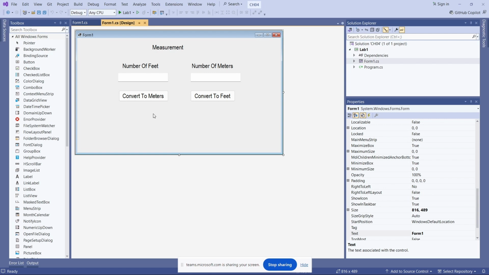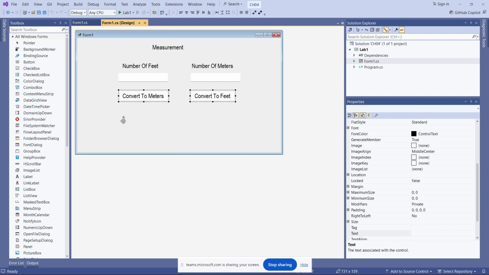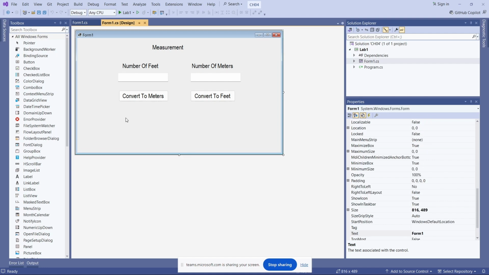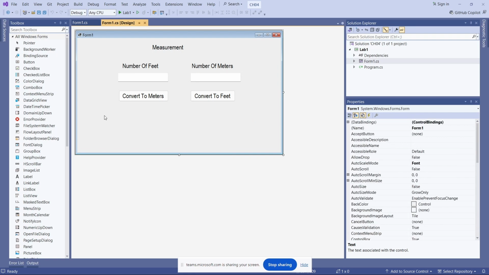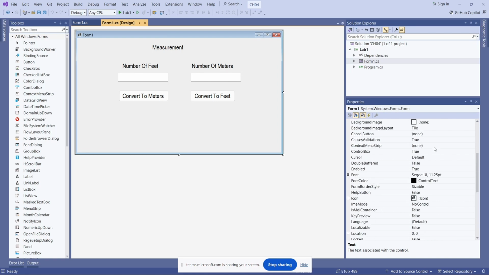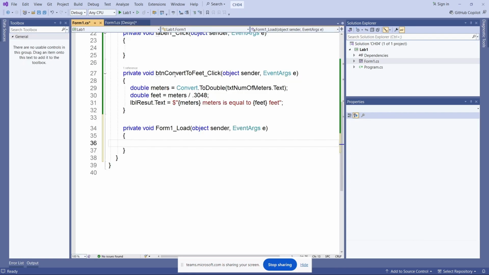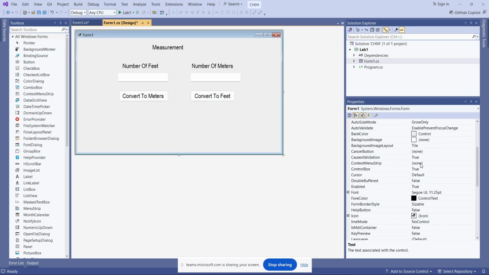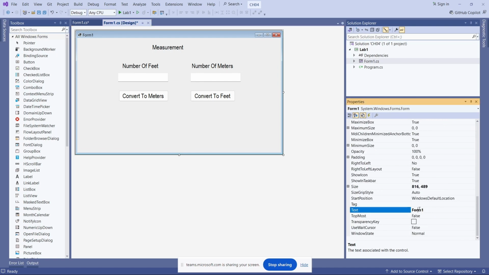Did want to take care of this label, though. A lot of times, if you have a label down here, you don't know what it is. One way to do it, you can lasso it, and you'll see where it is. There it is, right? Sometimes you're trying to click that and it's hard to get that little sucker. Another thing to do here, at our form, click up here on our form, and then change the name of our form. So we want to do the text here, whatever measurement.